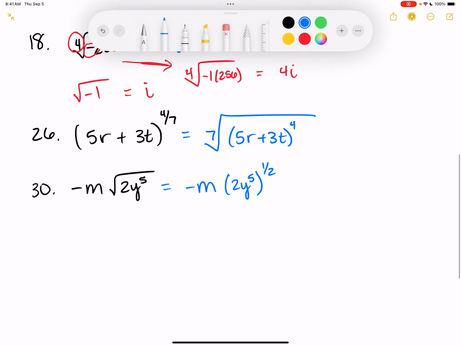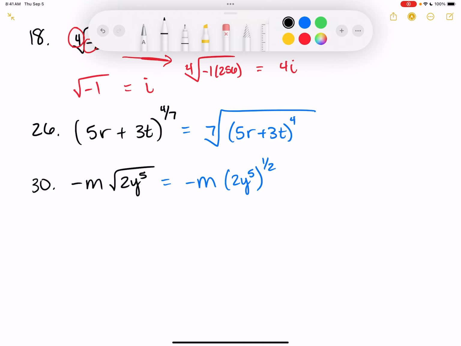Next one, say to simplify. So if you have something like 36, the 6th root of x to the 6th, what would you tell me that's equal to? X. Because this would be x to the 6 over 6 if I were to rewrite it in that form, which would just become a 1, so that would just be equal to x. You don't have to write that intermediate step that I have there, though, if you don't need to visually see it.